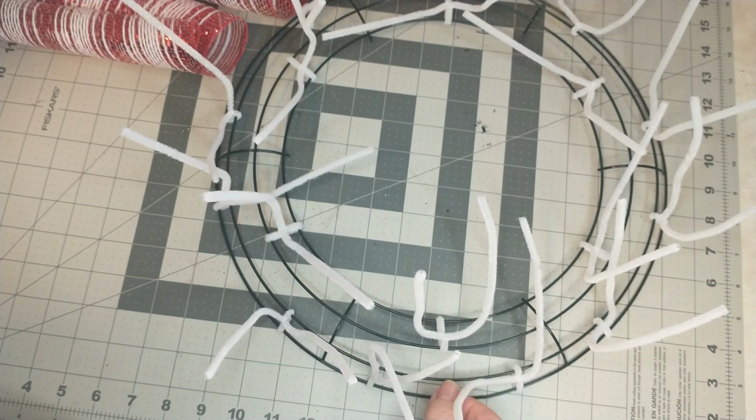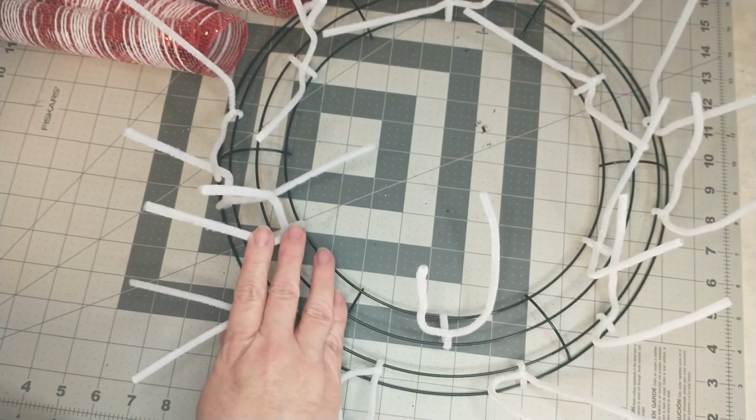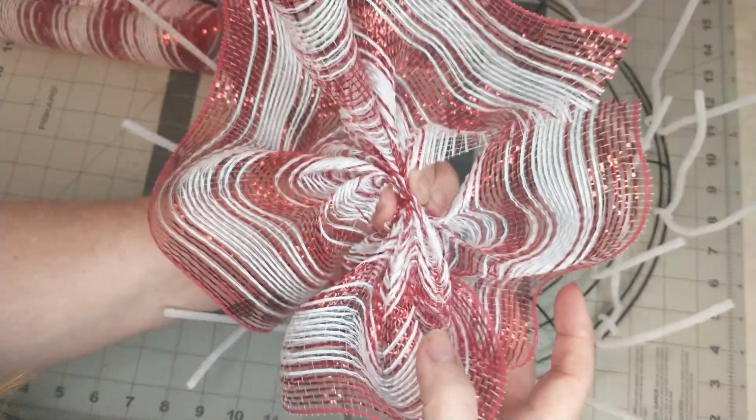Next, I'm going to add the ruffles to the wreath frame. So I'm going to start with the inner pipe cleaner in this one section. I'm going to spread the pipe cleaner apart.